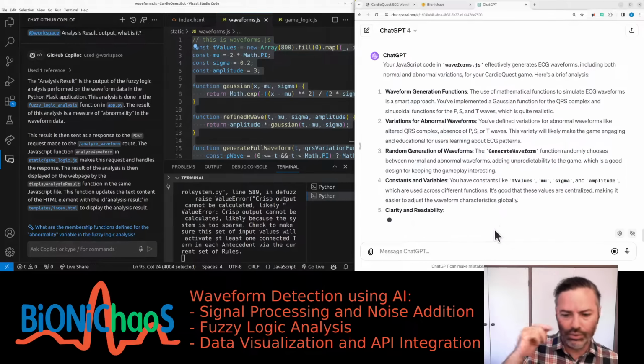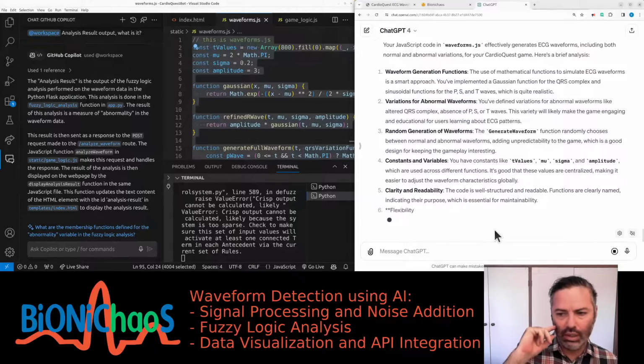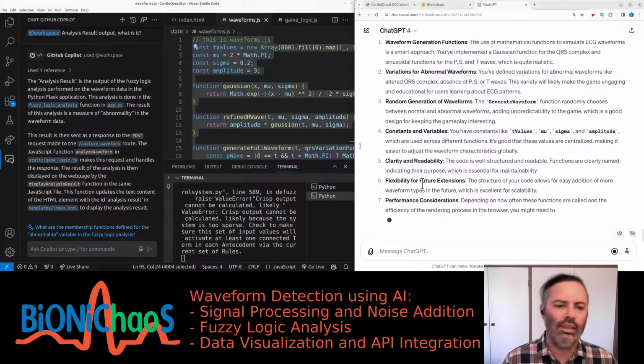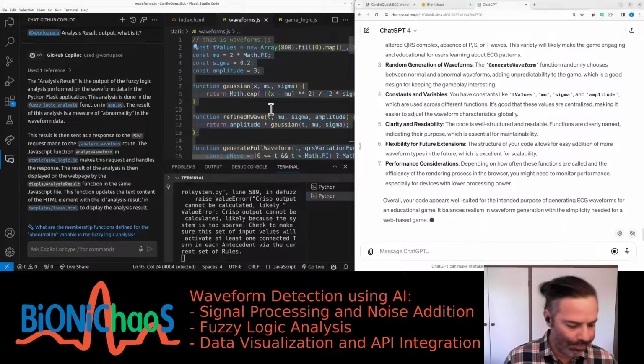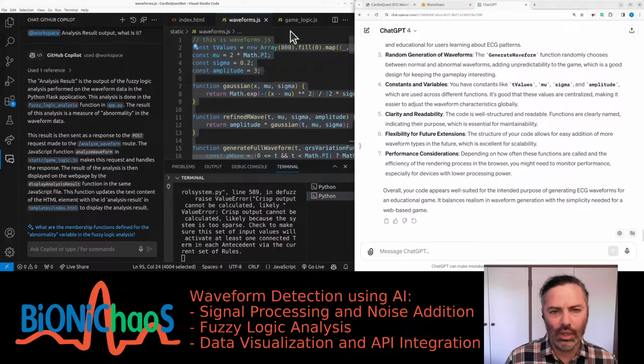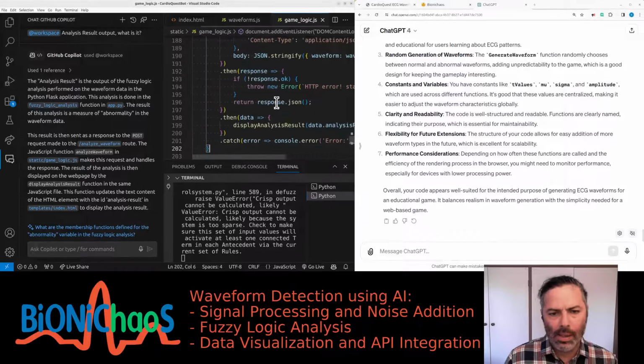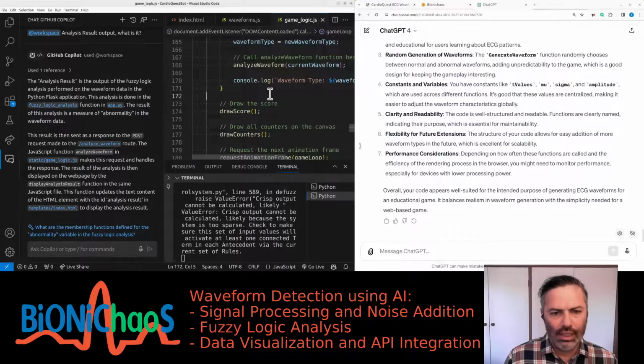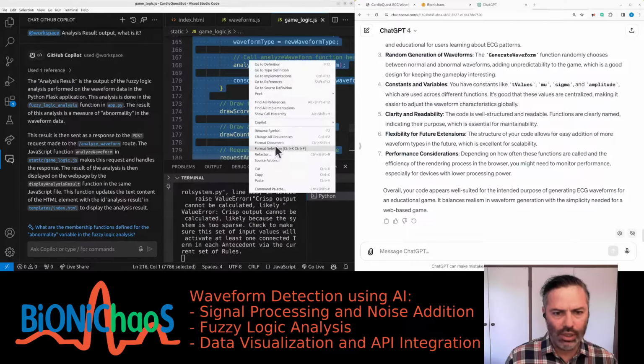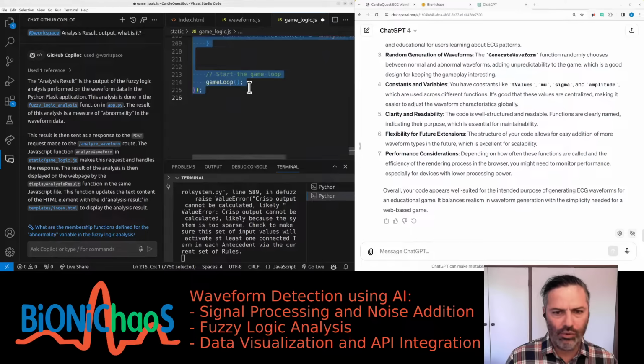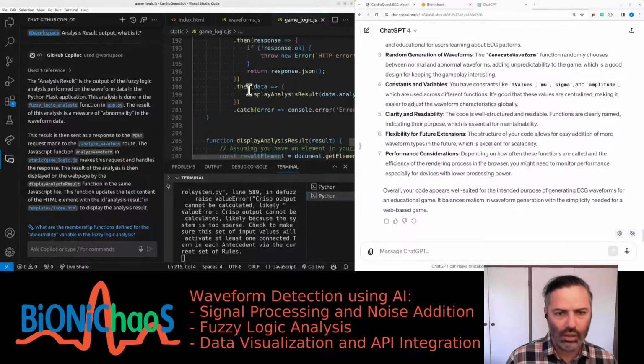We'll be asking it to generate prompts from what we discuss, and then I'll use GitHub Copilot for actually doing the code. We have the game logic as well. Just format this document quickly.